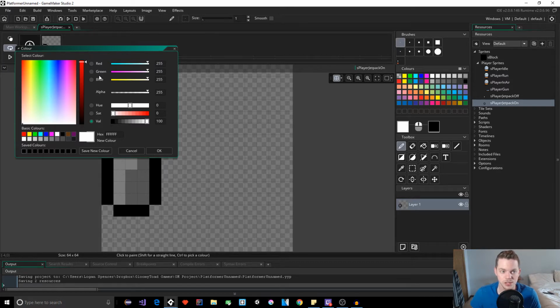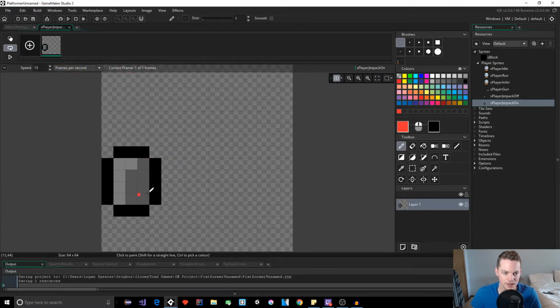our player sprite's not too saturated if you followed the colors like I did. If your player is saturated, then you might want to use a more saturated color here. But I'm going to select a red, and then I'm going to desaturate it by 10. So when you click this box, you can see the saturation decreases by 10. So I have a saturation around 80 on a red color, which is going to give me a little bit of a pinkish tone. And I'm going to increase my brush size.